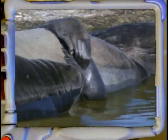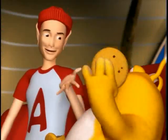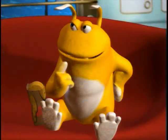Look at that one. Yes, it's not easy for a sea elephant to move across the sand. It's in the water where it's most graceful. Most of the time they live there. Wow, that's strange. Their fins look like hands. They even look as though they've got fingernails. And that's not all. Every year, around January time, a sea elephant molts or changes its coat. And to take off its old one, it has to scratch.